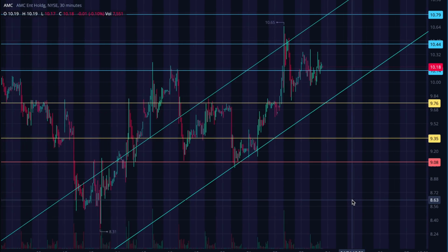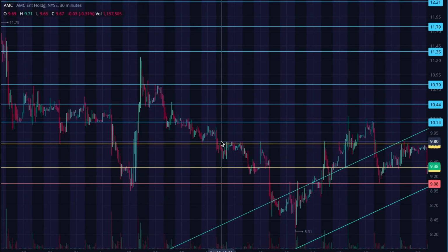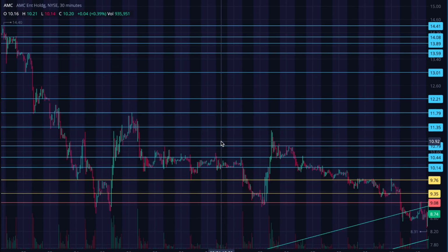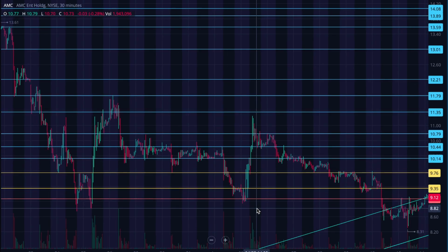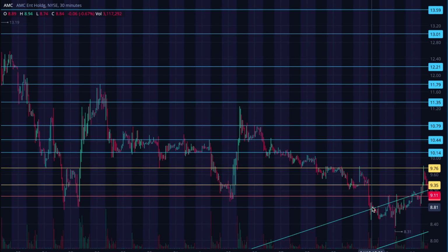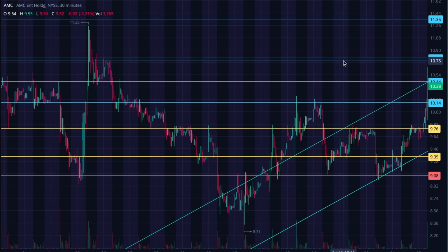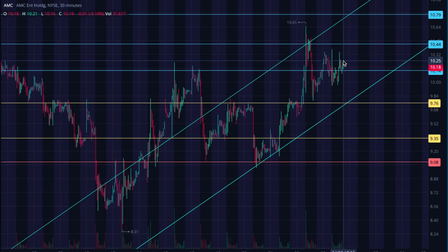Most important thing are these price targets that we set here. And I'll scroll to the left so we can get all the price targets on the screen. You saw the channel throughout the whole video, but this is the whole kit and caboodle, 908 all the way up to 1441, and that's where I would look for it to establish as the week goes on, if it stays or if it doesn't stay in the channel, either way.